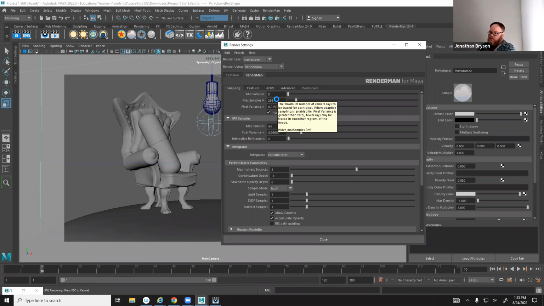You have two options. One is playing with your min samples, which are right above here, and these are set to 0 by default. That is going to be forcing the render engine to go back and resample your darkest areas. So areas that are coming out as values of like 0, 0, 0, which is like black, I think.